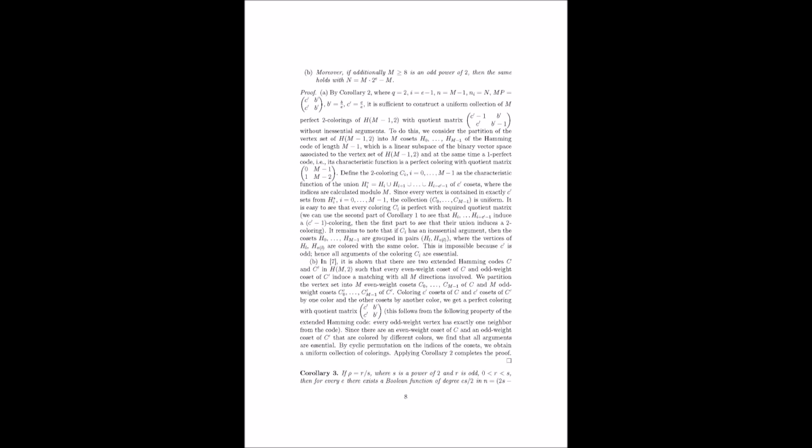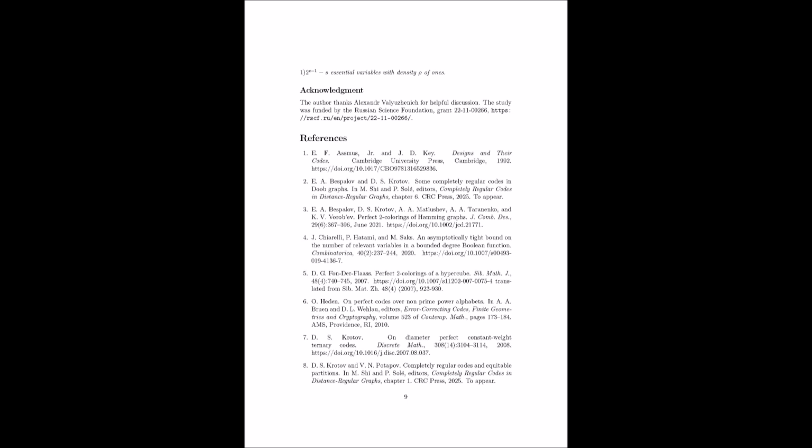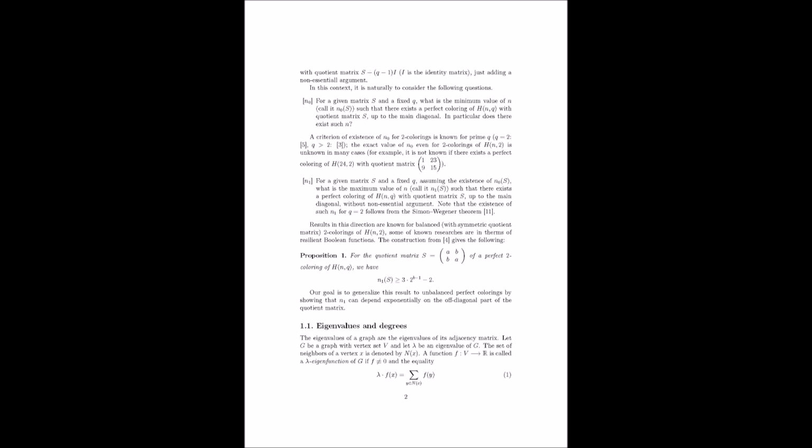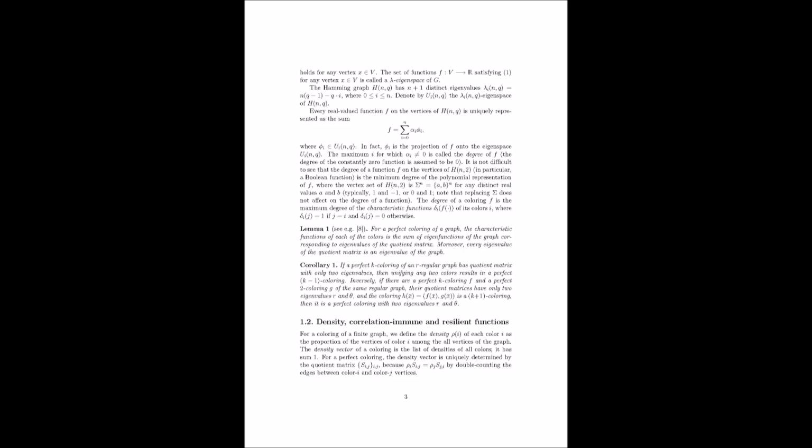One key thing is the density of ones, which, remember, is how many true outputs the function has. We talked about how controlling that density is super important in things like cryptography and circuit design, right? Precisely. For example, in many encryption algorithms, you need Boolean functions with a balanced density of ones and zeros to make sure things are random and hard to predict. Too many of one or the other, and there might be weaknesses that hackers can exploit. Oh, I see. Using these efficient two-colorings based on Hamming codes, cryptographers can create Boolean functions with very specific densities, making their encryption much stronger. So it's like using math to make our digital communication more secure.